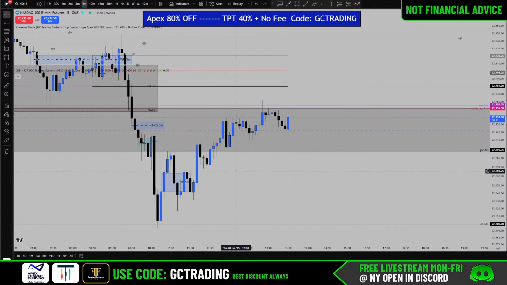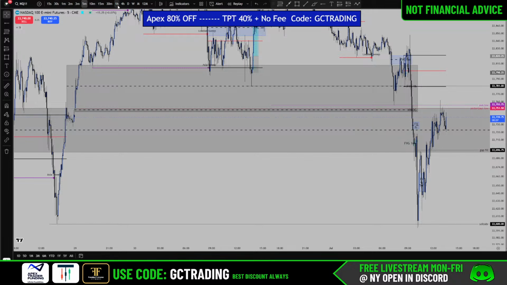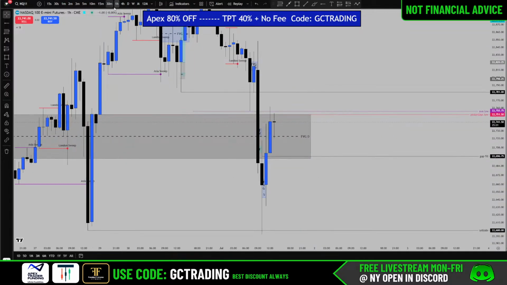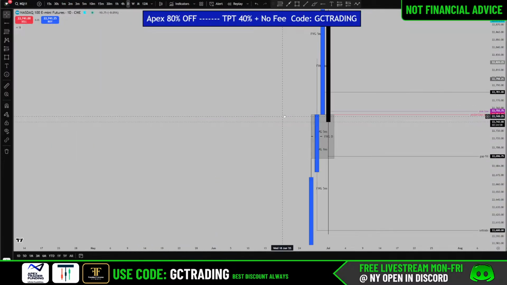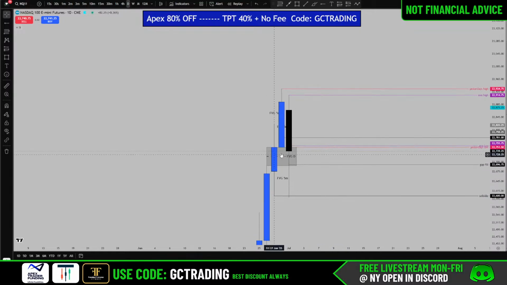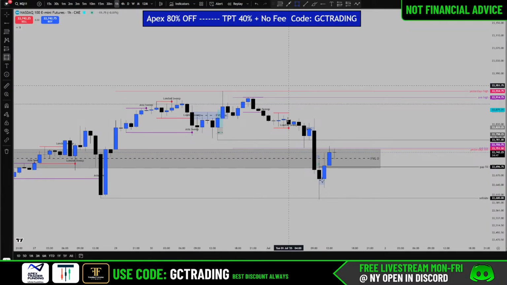Anyways, okay. So what is price doing right now? Let's go take a look. Let's zoom out. We did inverse the hourly gap. Did take out the new week opening gap. On the daily, we have a big daily gap. You can see we wicked super low, we took out that low, and now we're pulling back up. I'm feeling like this thing's going to close above the CE of this daily gap. On the hourly time frame, we do have this 1 hour gap right here.